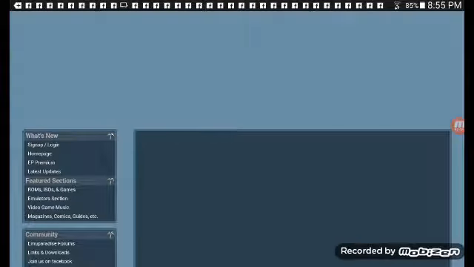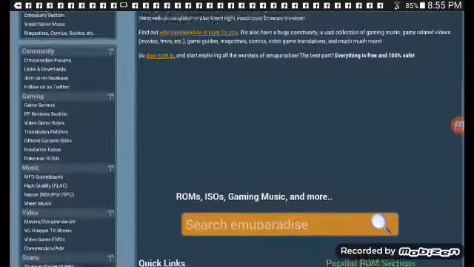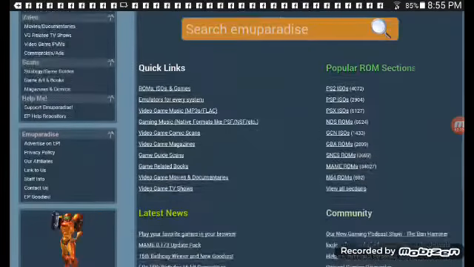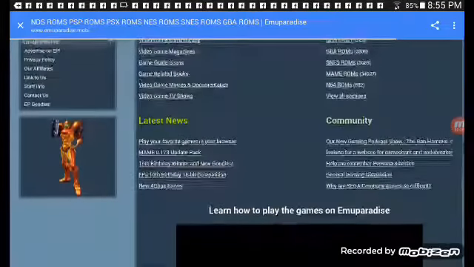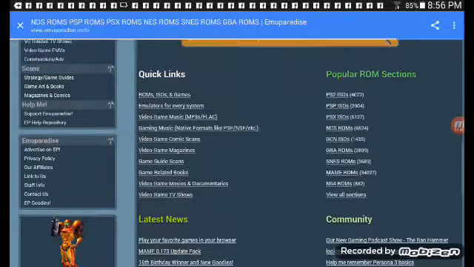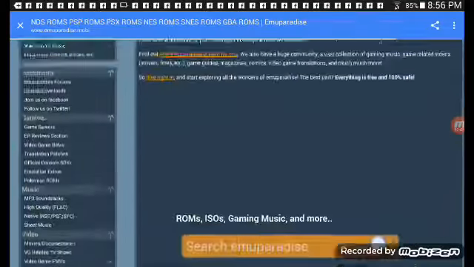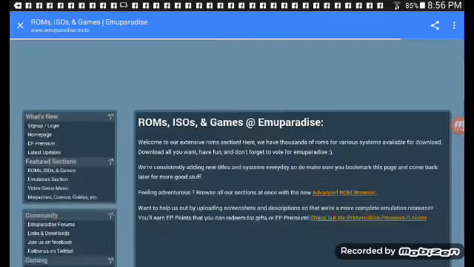And if you have a portable Genesis, it's even better because you can download it on here and put the memory card inside. Come on, please let me find it. If it's not there, just find ROMs, ISOs and games. Just go over there, ROMs, ISOs and games.